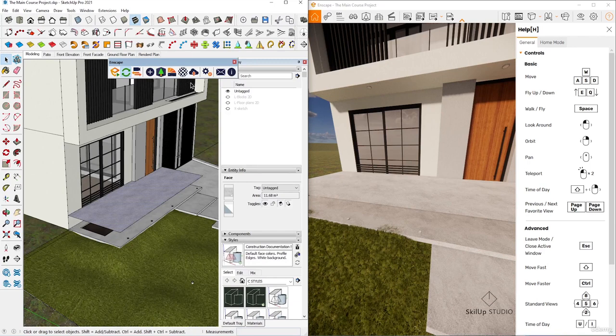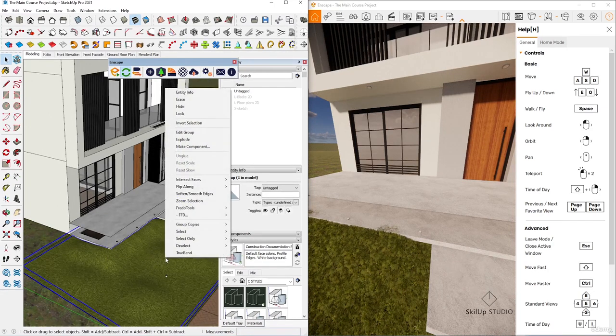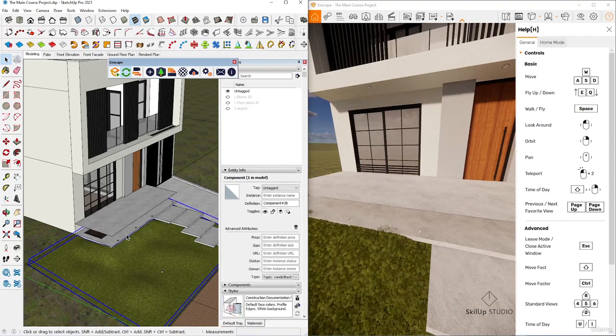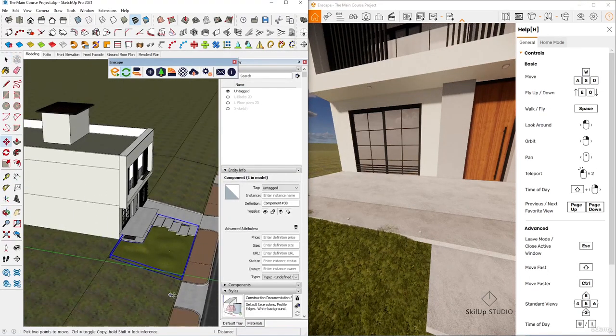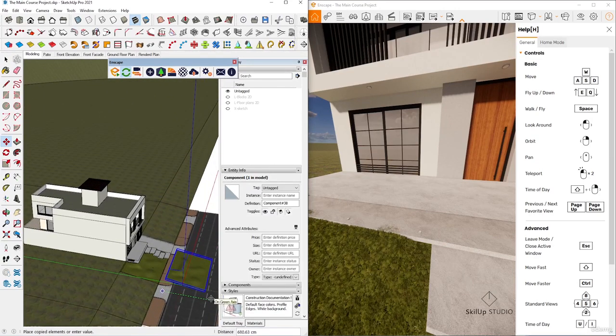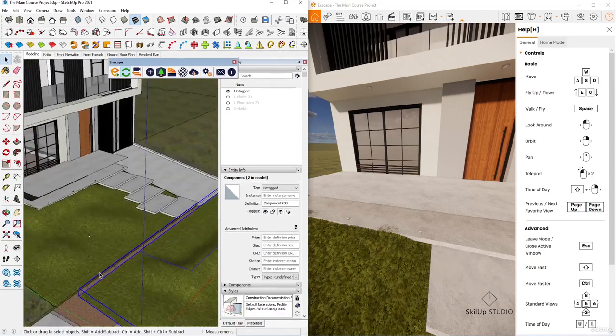Select this face, then choose Drape tool from Sandbox. Then choose this mesh in the front yard, which has different levels. After that, we will make this group a component. Click Create and move it where we can see it, and we will find the boundary of the face is draped.